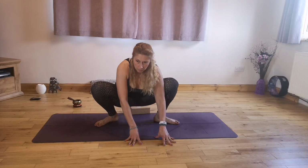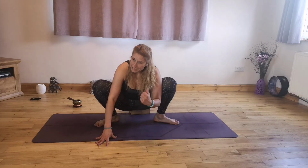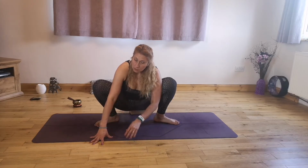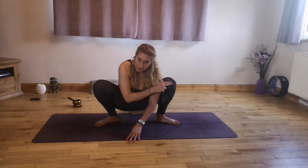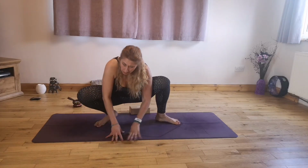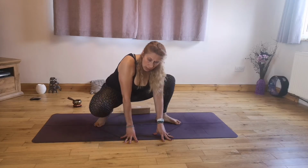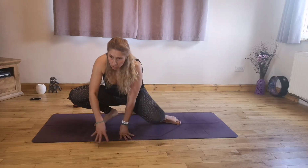And moving back. This is when we stay with the Mula Bandha engaged to facilitate this movement. This will create heat in your body. Left knee into the mat, and down. The hands stay on the mat to support again. Just moving one knee down and back. Can you feel into your hips when you do this?